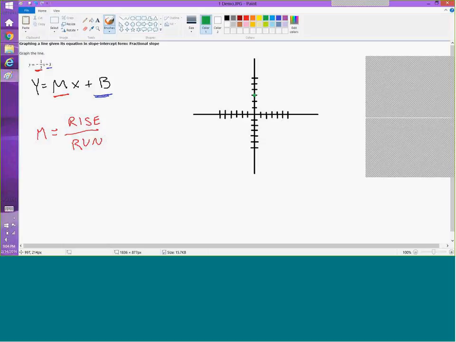So this point that I made at the y-intercept, I'm going to count down 1 for that negative 1. Now my denominator is positive, and I'm going to use that positive 3 and count 1, 2, 3 to make my point. We can automatically just graph our line. Goes right 3 points. All right, anybody have any questions?